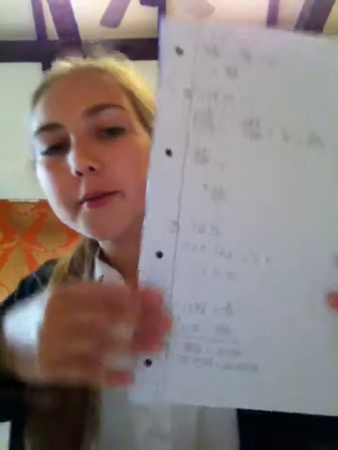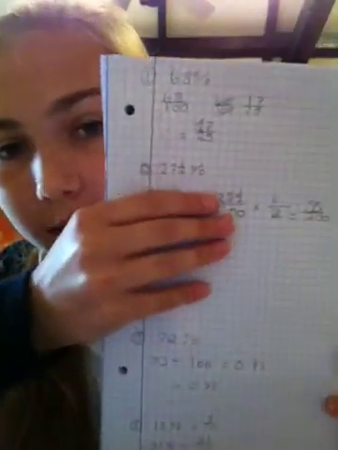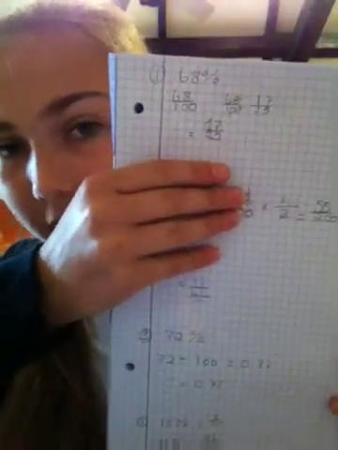Okay, next topic is changing percentages to fractions. So, you have to write the percentage over 100. So, 68% to start off with. 68 over 100. Then you have to cancel as far as you can. So, 68 over 100 cancelled as far as it can go is 17 over 25. And here you go. Is my calculation there and my answer.